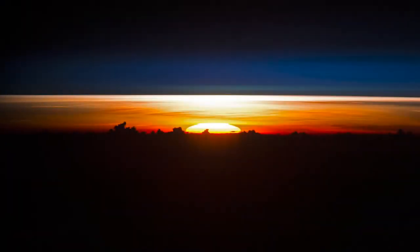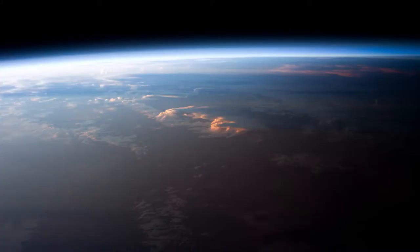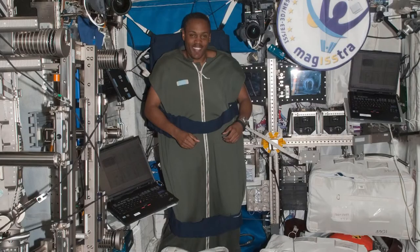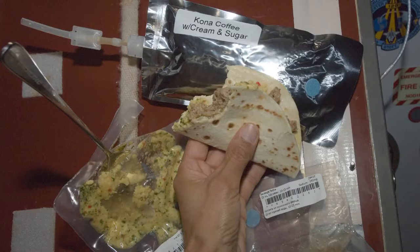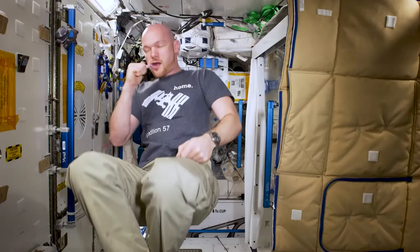With a new sunrise and sunset every 90 minutes, the astronauts have 16 chances to see what the planet and its people are doing. But life on the space station brings its own sort of sunrise and sunset. Flight surgeons say do not ask for anything during their sleep period, which is a third of the day — a full eight hours. But you may ask for everything between 6 o'clock and 21:30 in the evening, which includes their getting up time, breakfast time, the work day, supper time, and bedtime.